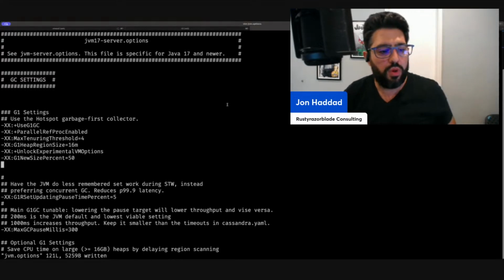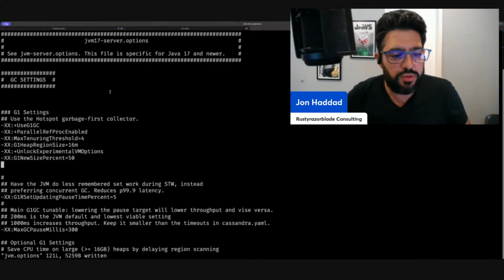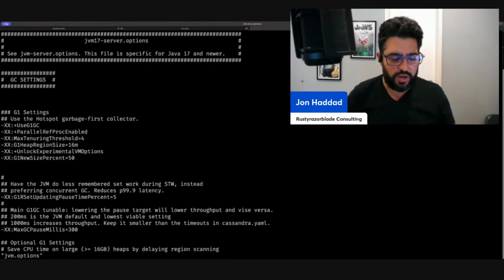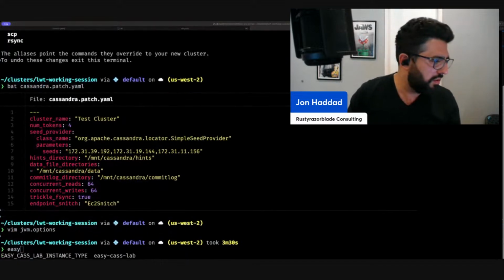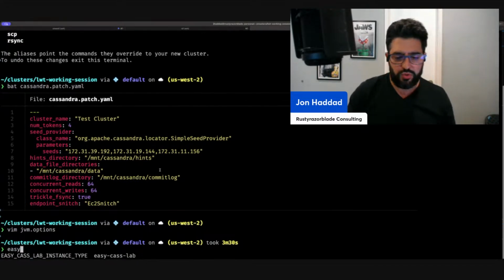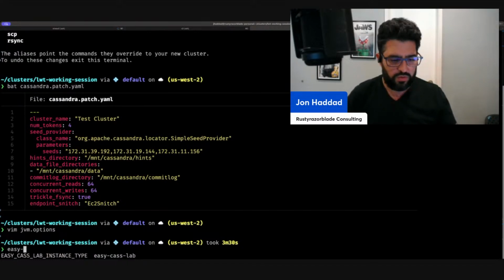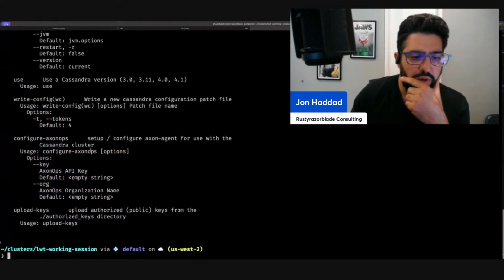I've got the G1 settings here, so I'm just gonna roll these out. What's really cool about this is that it's pretty straightforward to build labs using easy-cass-lab. I mean, that's what it's for.